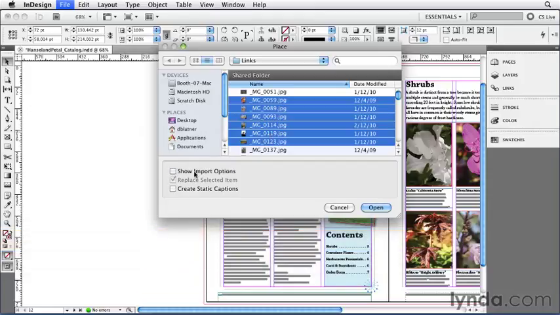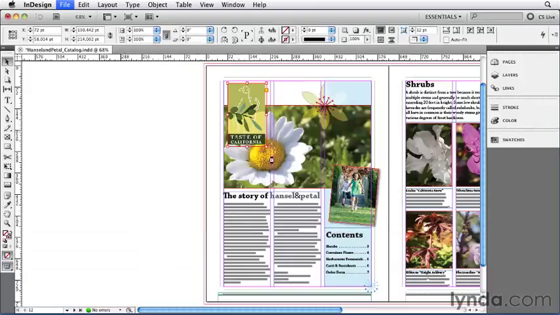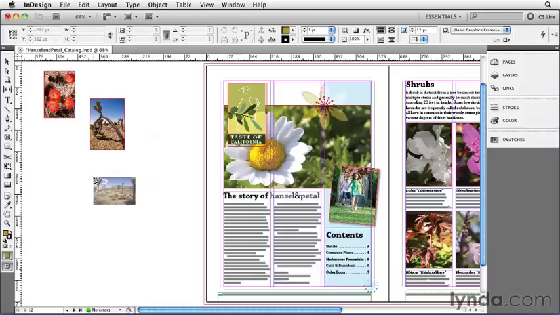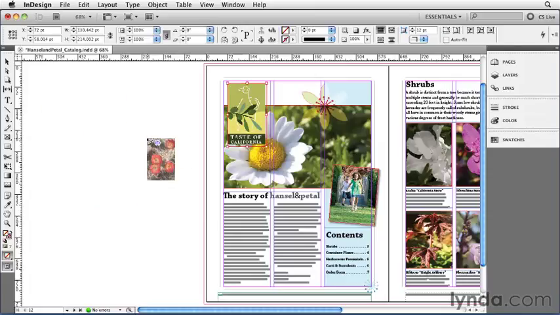And I'm going to turn off Show Import Options because I don't need that this time. And I'll click Open, and it loads all 6 of those images into my place cursor. So that's very handy if I want to click very quickly, like I could go click and drag, click and drag, click and drag. So I have all of those images loaded up, and I can place them very quickly. That's cool, but that's not actually what I was going to show you. So let me undo that, Command Z, and now I'm going to place all of them with one click and drag. How do I do it?